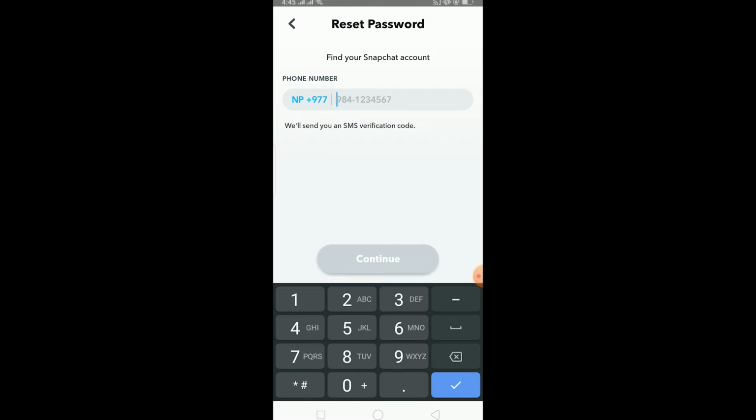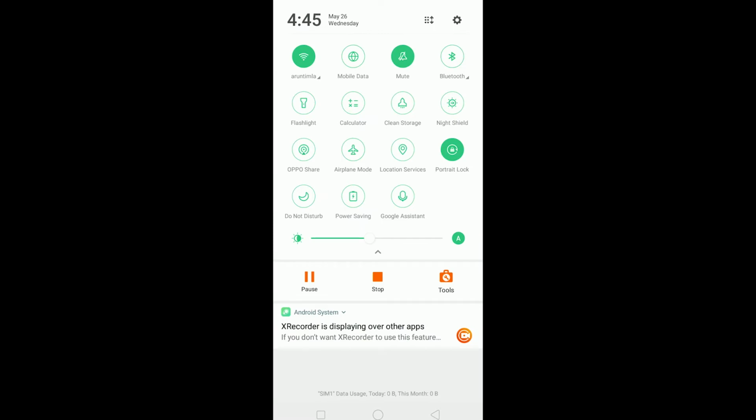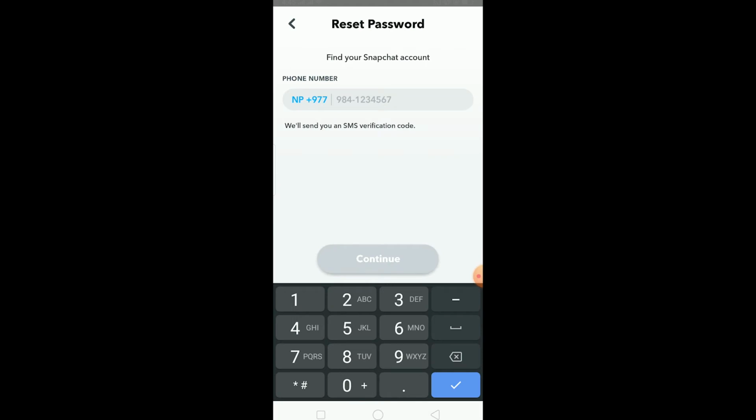So basically the problem behind this could be if your phone is on do not disturb mode or airplane mode. So if your phone is on do not disturb mode or airplane mode, then make sure to turn it off and try it again. And if you still do not receive it, then check if your Wi-Fi connection is stable and your phone's network connection is stable, because if either one of them is not working properly, then you cannot receive the code as well. So make sure your SIM card's network, aka your phone's network, and your Wi-Fi connection are stable.